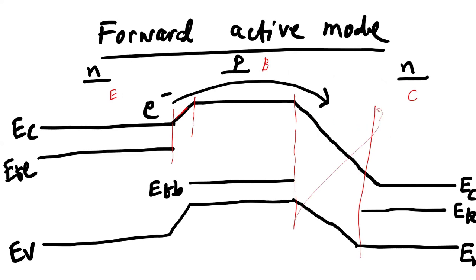So in this particular mode of operation, you can see the electron can easily flow downhill from the base-emitter region to the base-collector region, and here you can see the movement is easily downhill towards the conduction band of the collector region. So this is just the basic explanation of the forward active mode in BJT.